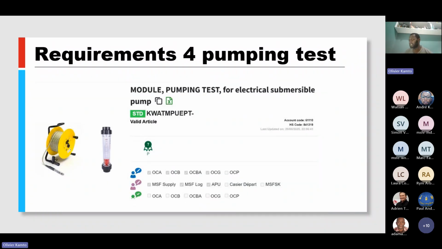listed, we have some of them already in the MSF, what do you call it, the MSF catalog, and we can classify them into several classes. The water level measuring equipment, like the dip meter, which we use to measure the water level as the pumping is occurring, and the water level is reducing inside of the borehole. This can be manual, like what we see in the picture, or we can have automatic data loggers that we can also use if we have sophisticated programs and we have the means.